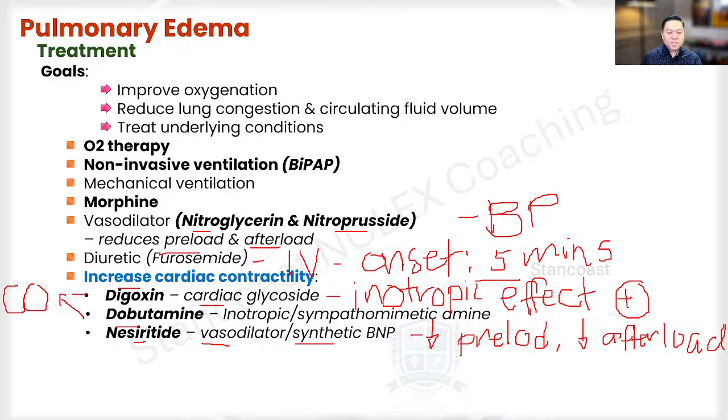Okay. Now, the nesiritide will also promote diuresis. So it has so many effects, guys. It will cause excretion of urine. So you're basically going to expect that the patient's breathing will be improved once they start taking this medication. So think about vasodilation causing the preload to decrease and also a decrease in the afterload.